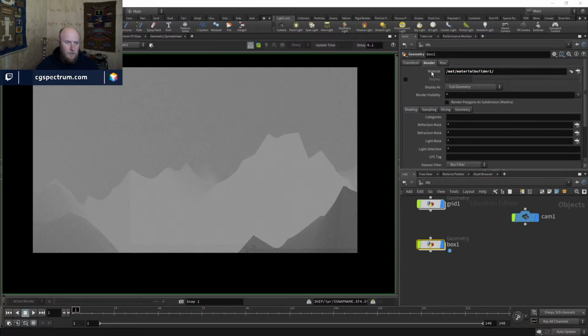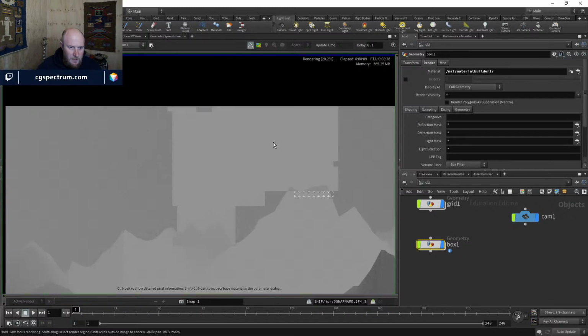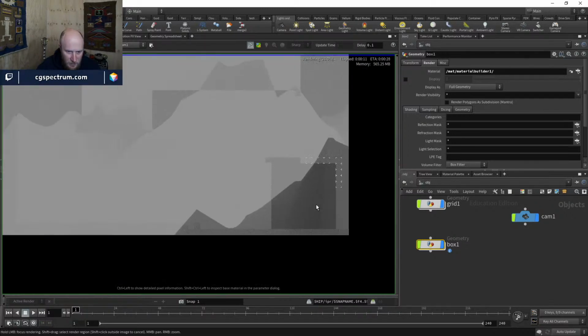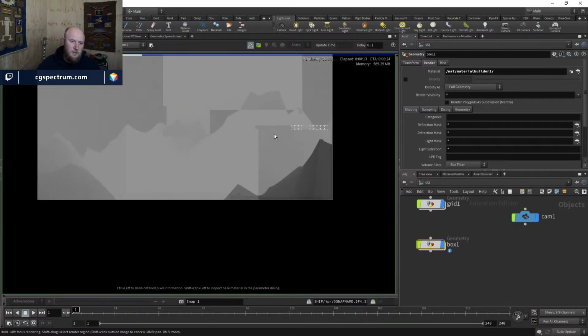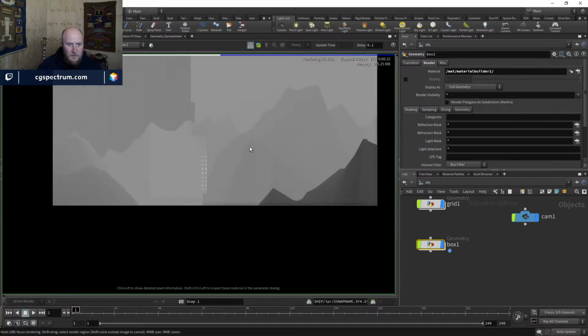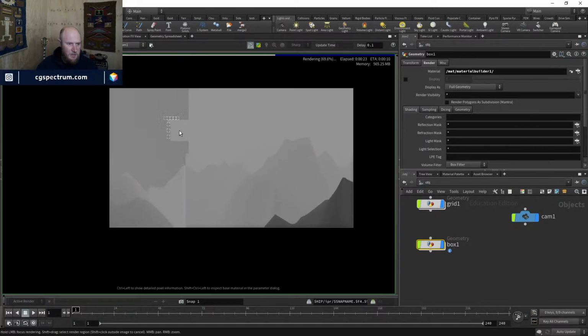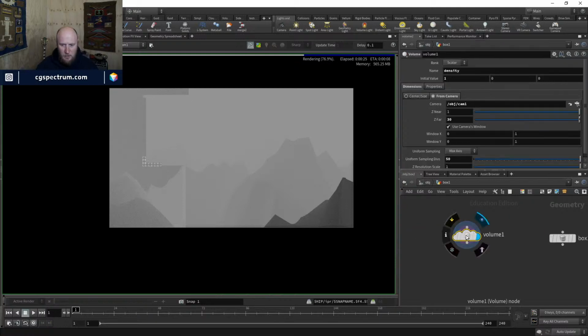Material builder, render. We can also put lights in as well, so this is kind of working without lights at the moment. And look at that. Solid alpha. That's what I would have expected. And also, it's still a bit noisy. I thought maybe it had cleaned up a little bit. It seems in here it has. This is quite noisy, but this is nice and smooth now. I always build my own volume shaders because I find that they just seem to work a little better.